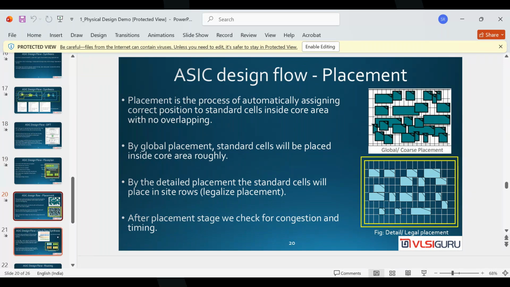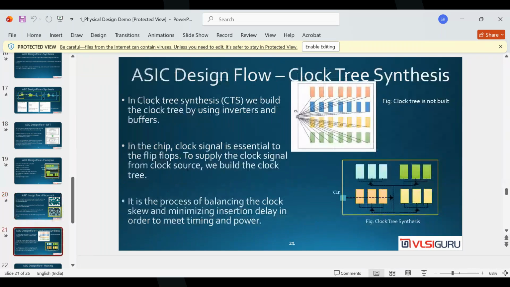After this, you need to route the clock, because there will be a lot of sequential cells in your design. You need to clock it strategically, in a smart way, right? If you make a clock structure connecting all your sequential cells directly from the port to these cells, what will happen? It will require a lot of nets, right? That is not good for your design.